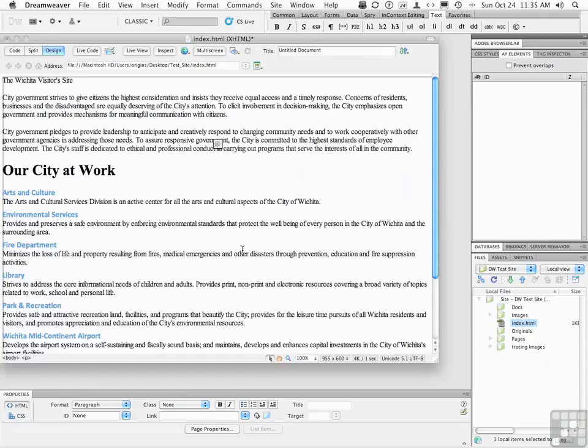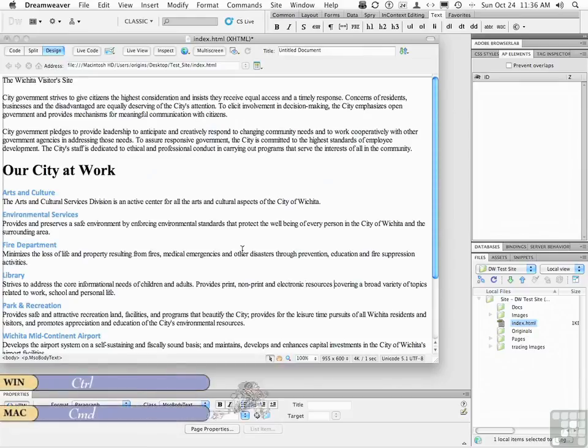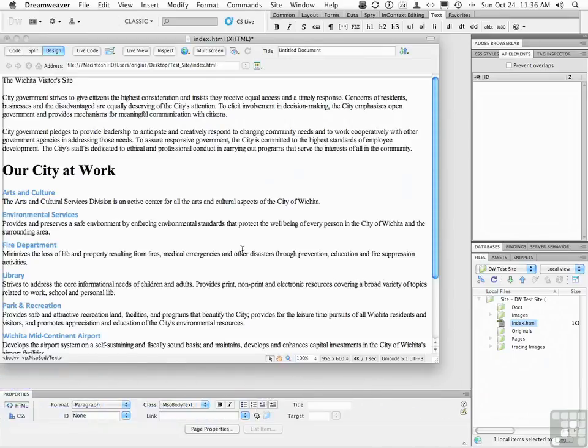Now, if you use the arrow keys, you move. As you can see, my cursor is moving down. I want you to click the down arrow key until your cursor is in the sentence, provides print, non-print, electronic resources covering blah, blah, blah. Move your left and right arrow keys until you're in front of covering. Now, notice I'm going one letter at a time, and that ain't no fun. What I want you to do is, as you're using your left and right arrow keys, hold down the control key. And if you do, you will move one word at a time, and that's going to make life a whole lot easier or faster for you.